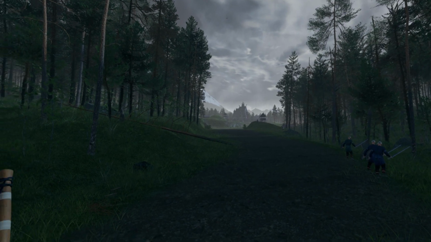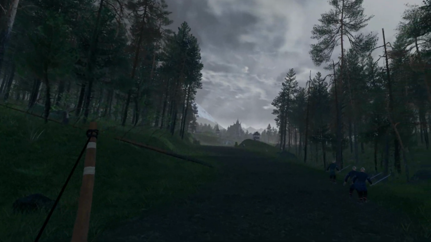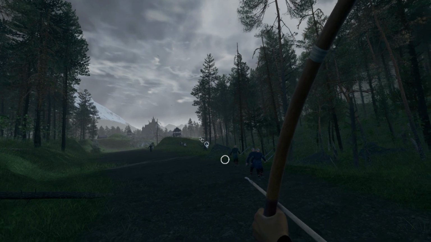Again, I do have it on cinematic. I am getting 45 frames per second. I did super sampling to 1.2, and I did ASW enabled. And this is how I get the best possible results for my rig.